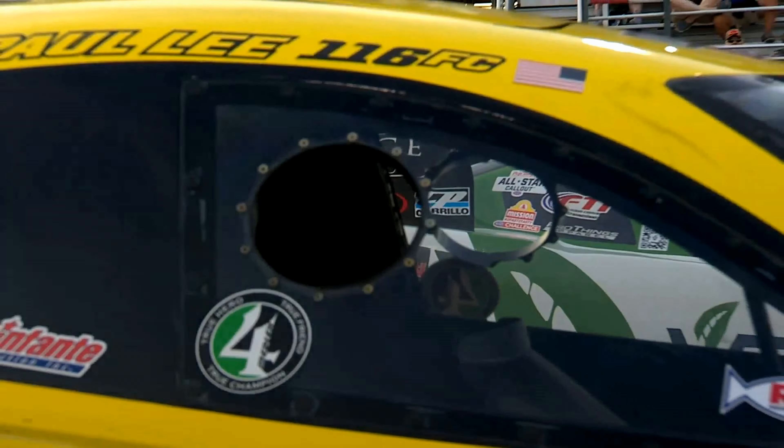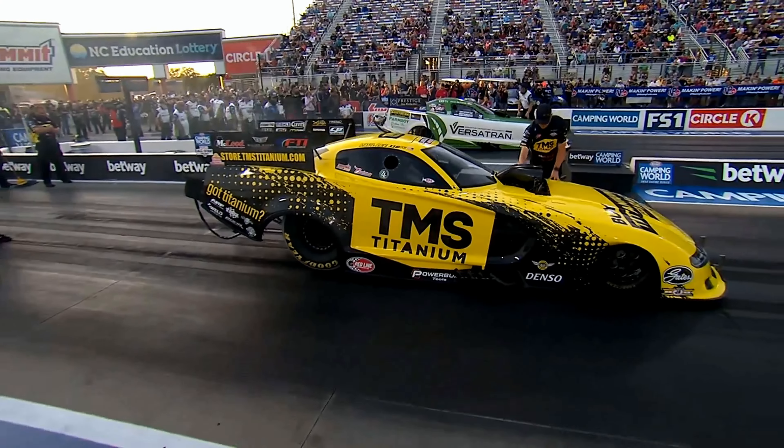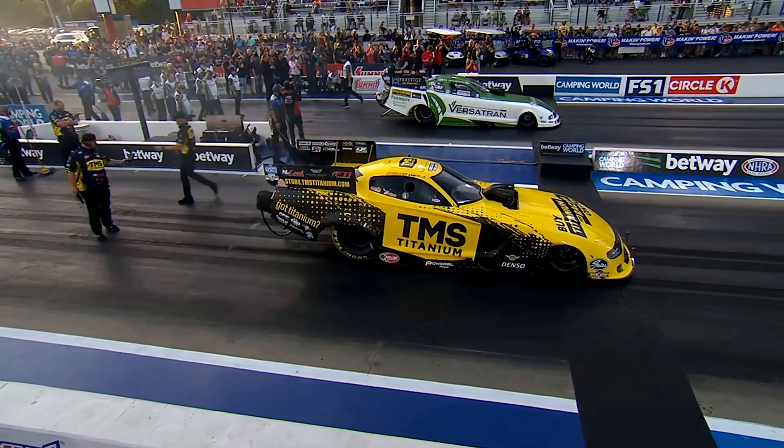A new set of eyes over there with Dave Richards this weekend — Tony Shortall is out there walking around, here to work with the team this weekend. Remember when we were here in the spring, Tony Shortall took Mike McIntyre to his best career finish in a funny car.